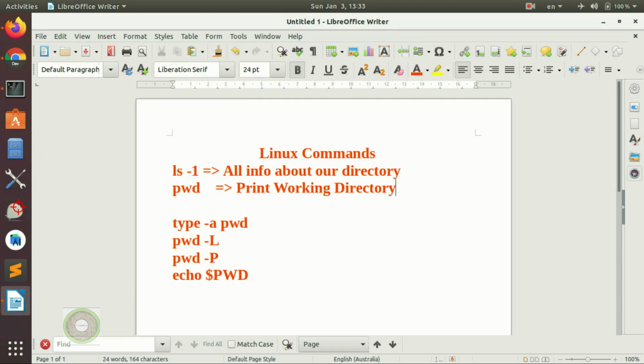If you want to concatenate commands at the shell or the command line, we put these things there, and we chain them together.